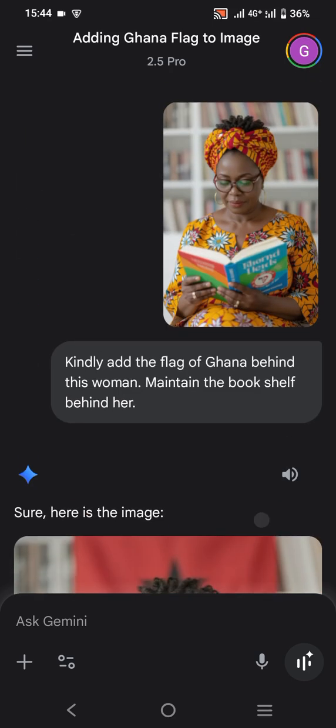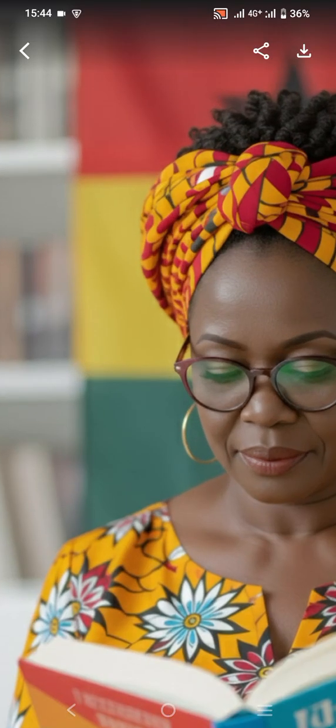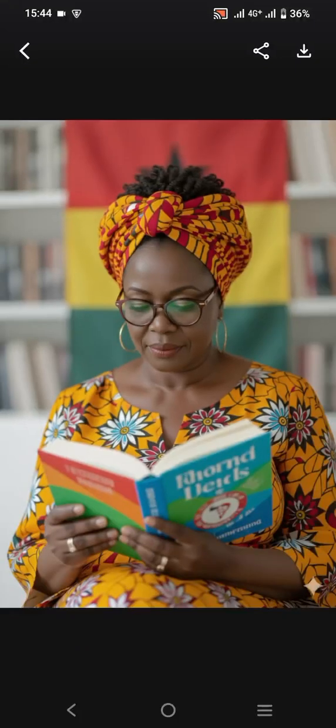As you can see, the picture maintains the realistic look. This is the before and this is the after. We add the flag behind this woman and also maintain the bookshelf, even though the background is still blurred to create the bokeh effect.